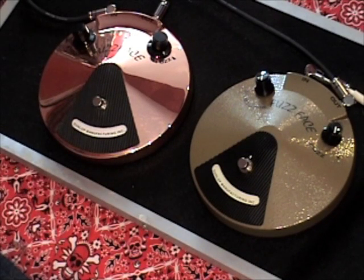I don't play Stratocasters because I suck on them. I knock them out of tune. But as for the fuzzes, both awesome.